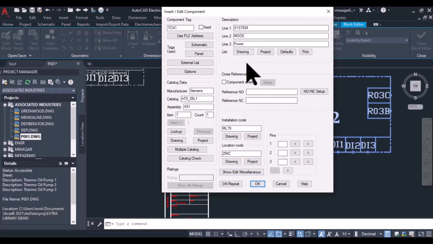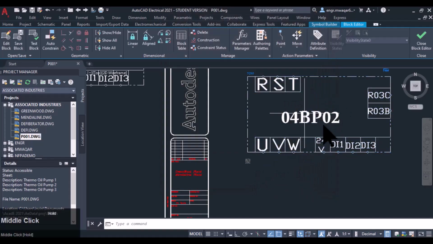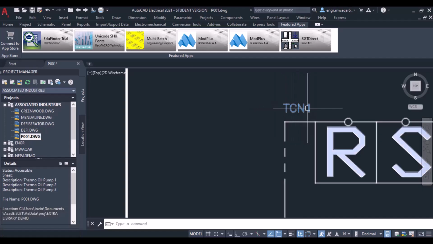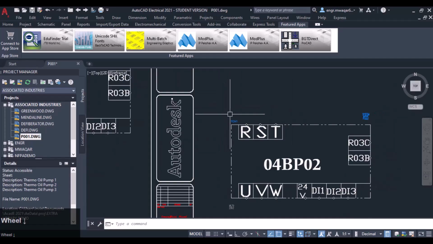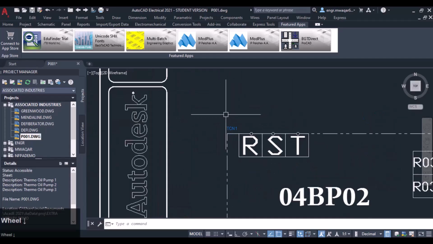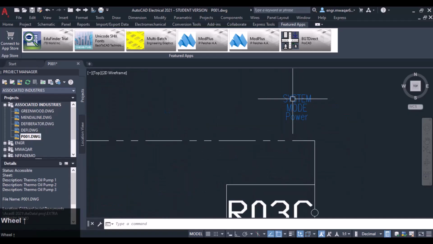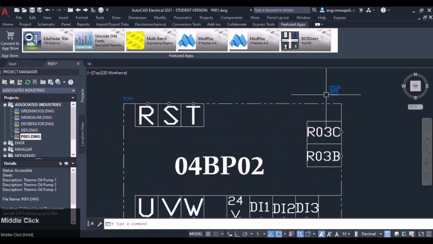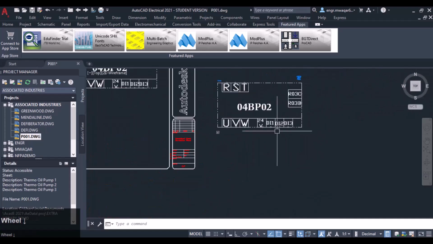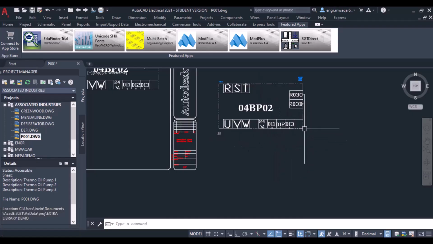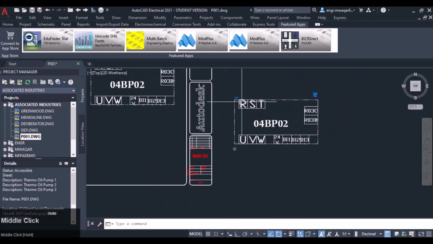We will see which attribute will be added to this symbol and which will be hidden. Some attributes will be hidden automatically. So you can see all these points, like that was my tag name which I inserted. I inserted also the catalog data and manufacturing data here, but it is not showing because some of the attributes will be hidden in my blocks. Symbol, system mode, power. You can see these 3 are description, family, these are the installation and location codes. X reference, these are not showing here, so some of the attributes will be hidden in that way.